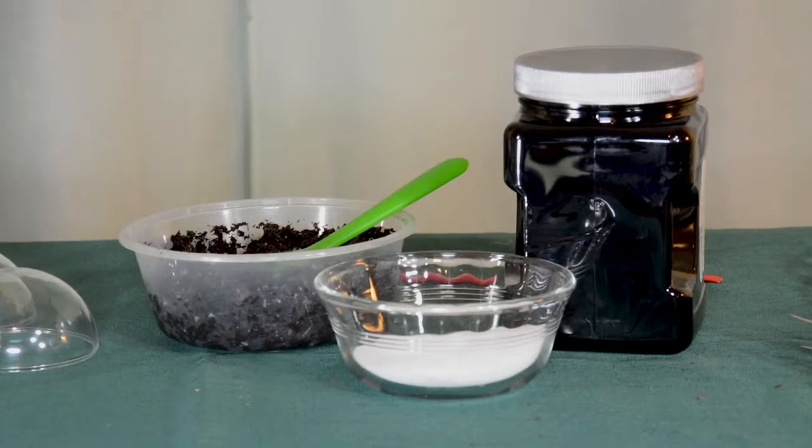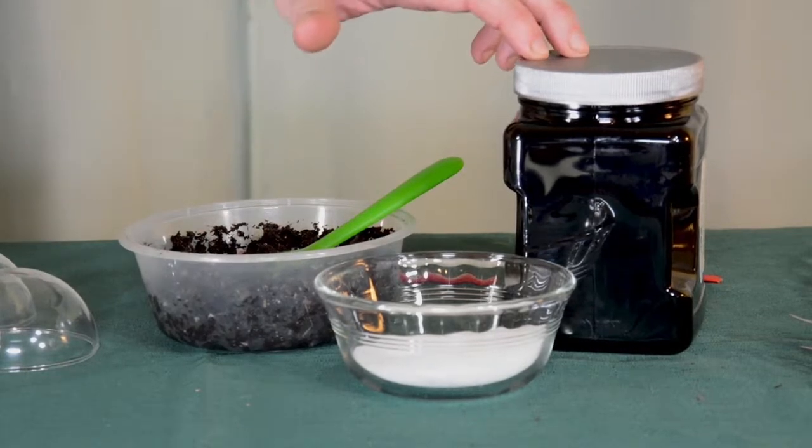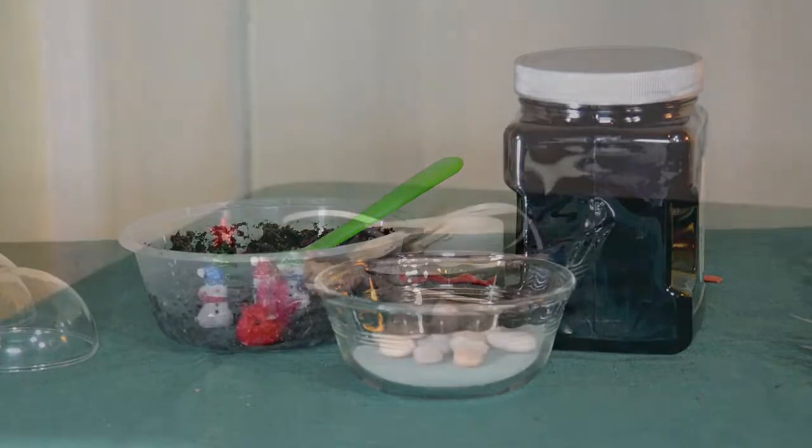If you're using succulents or some other sort of rooted plant, you want to use potting mix, and getting some activated charcoal may also be a good idea. If you're using air plants, you can use sand or small gravel to place your plants in. And if you're using moss, you can use soil or whatever that moss was growing on.